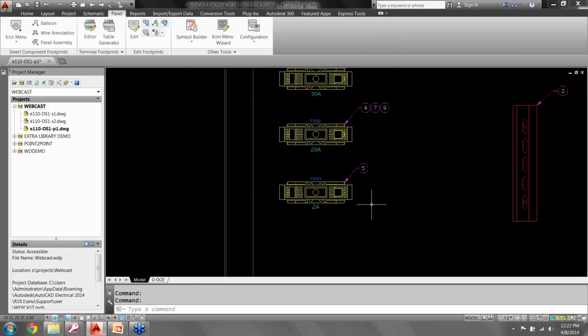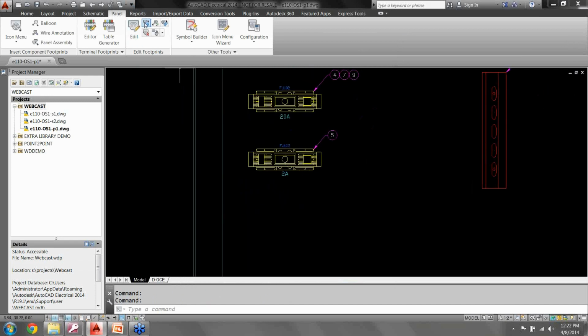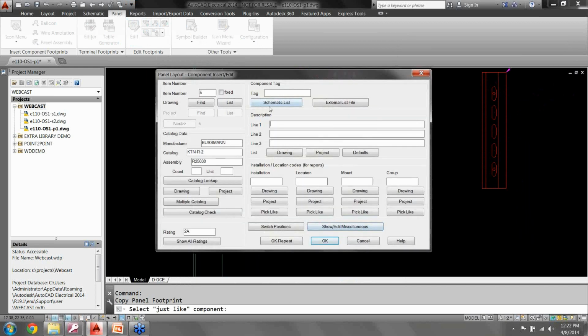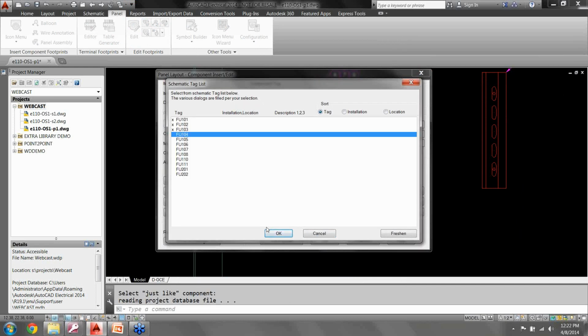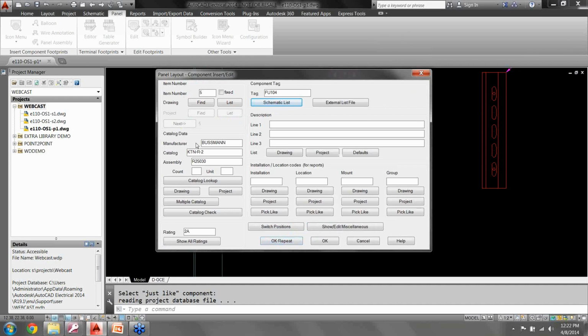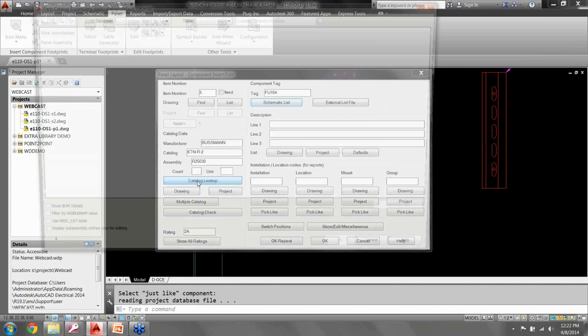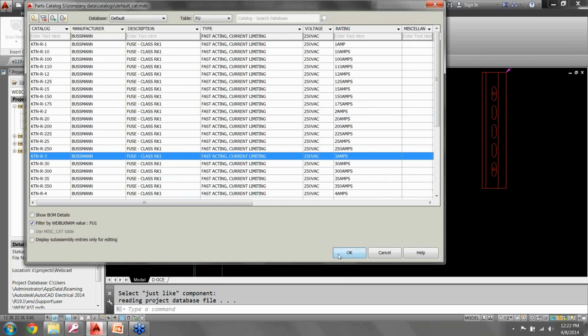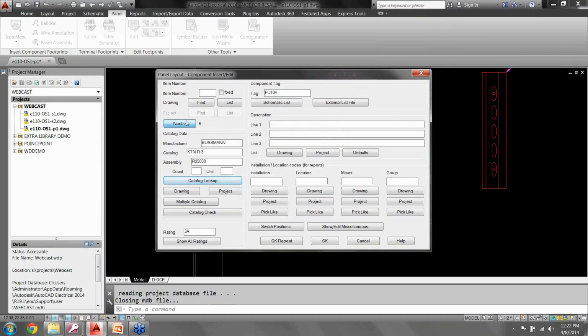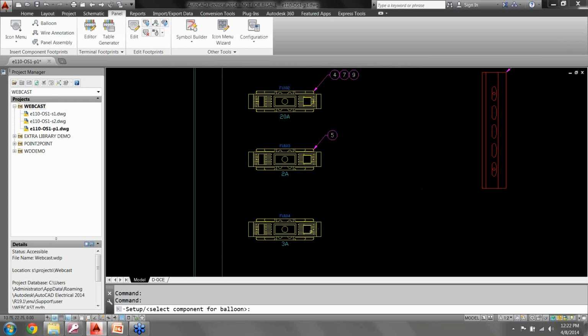So basically what happens is this is easy to copy. I can use copy footprint. I don't have to worry about skipping or anything. I just copy it, connect it up to another fuse, and I'm good and done. If I wanted to change this one to a different fuse here, it's going to work the same way. Everything just needs a new item number, but everything is kind of clicking with it. So it's pretty quick and easy.